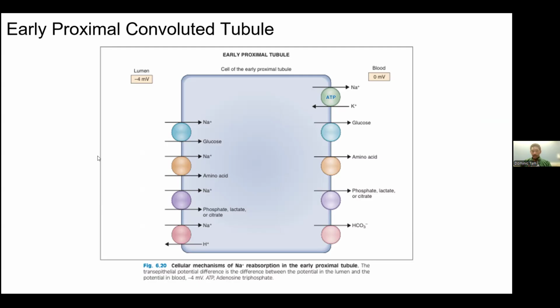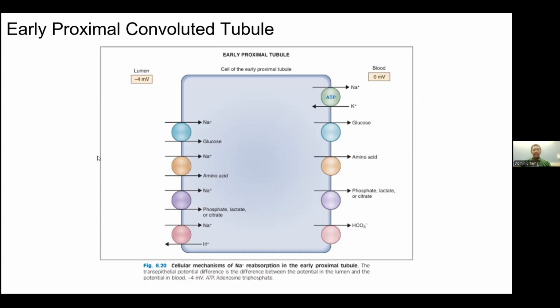There is one counter-transport or exchange mechanism in the luminal membrane of the early proximal tubule, which is the sodium-hydrogen exchanger. Hydrogen is transported into the lumen in exchange for sodium. The hydrogen then combines with filtered bicarbonate, converting it to carbon dioxide and water, which then move from the lumen into the cell. Inside the cell, carbon dioxide and water are reconverted to hydrogen and bicarbonate. The hydrogen is then transported again by the sodium-hydrogen exchanger, and the bicarbonate is reabsorbed into the blood by facilitated diffusion. The net result of this cycle is the reabsorption of filtered bicarbonate. Thus, in the early proximal tubule, bicarbonate and not chloride is the anion that is reabsorbed with sodium.